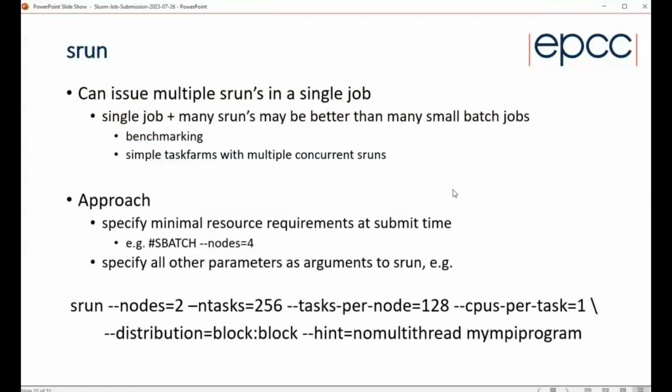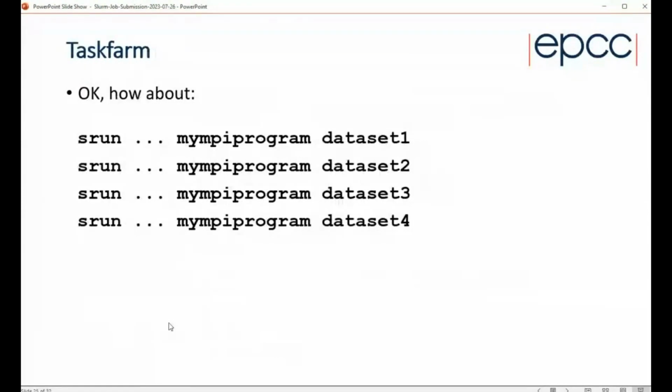Yeah, fine. So what I'm saying here is I've got a job which only uses 2 nodes, but I've requested 4. And I've got 4 of these. So what I want to do is run each of these on 2 nodes, and I've requested 4. So what I hope is that the first 2 commands run on 2 nodes each, using all 4 nodes, and then when they've finished, I can process dataset 3 and dataset 4. So I've got 4 jobs here, each using 2 nodes. I've requested 4, so I'd hope they'd run 2 at once, and then they'd finish, and the next 2 would run.